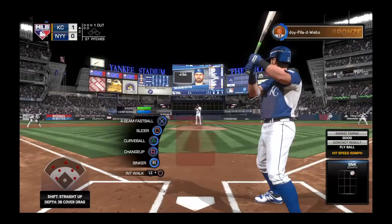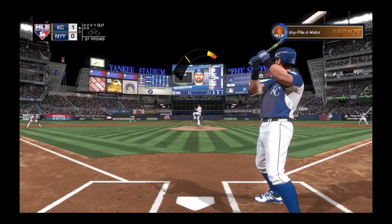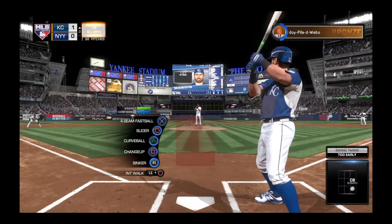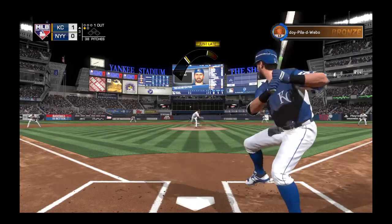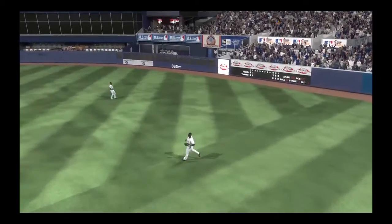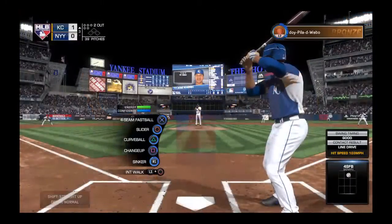Digging in for his second at-bat, center fielder Adam Eaton. A swing and a miss at the big curveball. Into the windup. Here comes the 0-1. He pulls this one into right, but this will hang up just a bit as it's taken in chest high for a tough second out.